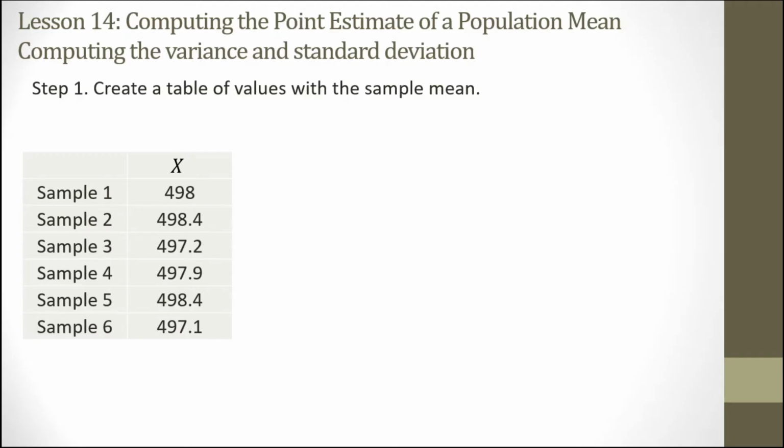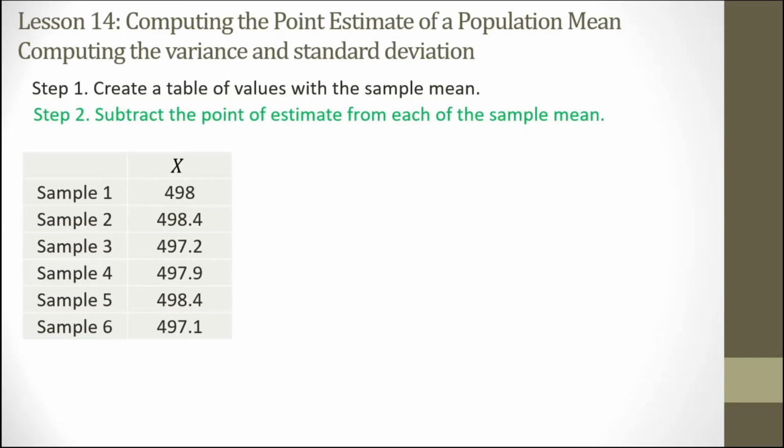So, anong next step, sir? Ngayong nakagawa na ako ng table. Subtract the point estimate from each of the sample mean. So, para pala tayong parang ginawa na natin tong process before dun sa ating lesson 1. Sa pagkuha ng variance, kailangan gumawa tayo ng column. Ang column na yun, x minus x bar. Isusubtract daw natin yung mean mula dun sa individual samples. So, ano ba ang makukuha natin dito? Ang mean natin ay 497.83. So, let's try to compute.